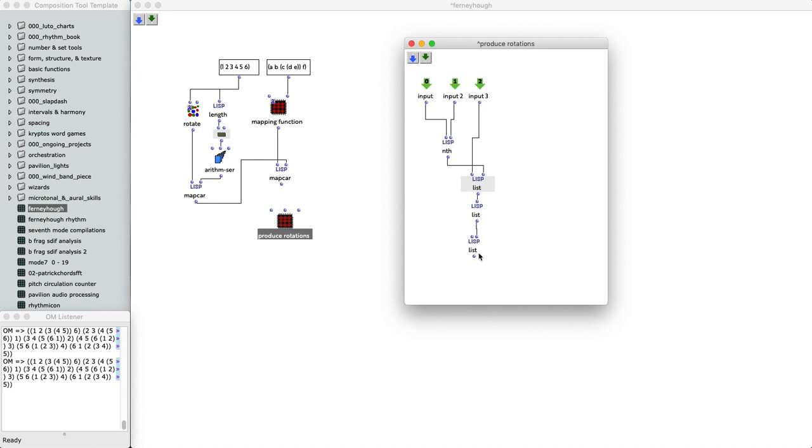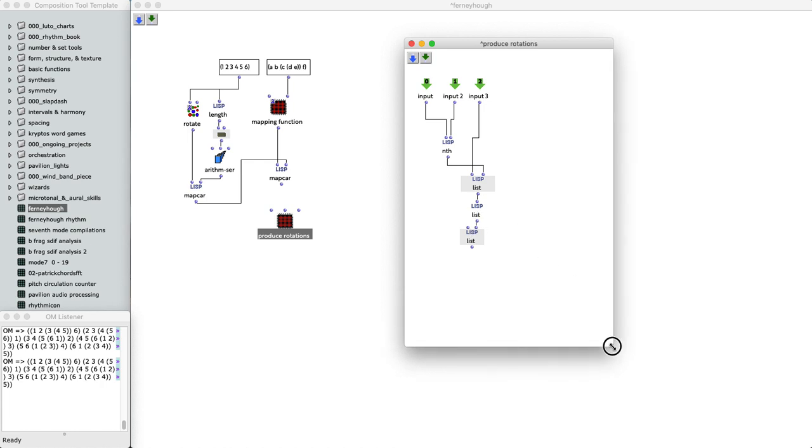So again, we have to create a couple of layers of parentheses to wrap our results up in to make it readable for a voice object. And on this last list, I have 2 inlets, the second of which is hooked up here. And on the first, I'm going to add a question mark so that in our final list, it'll be readable by the voice object that we'll use.